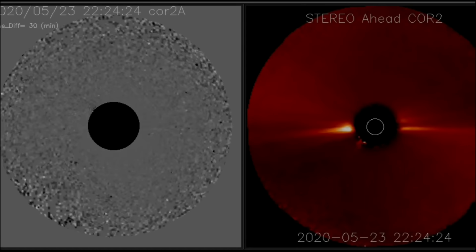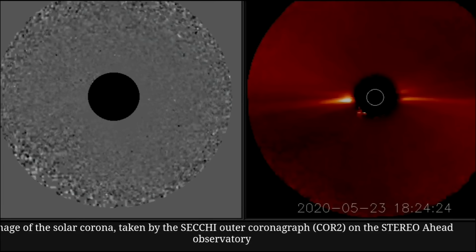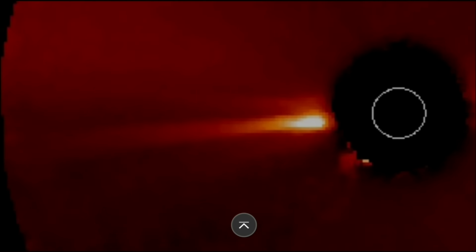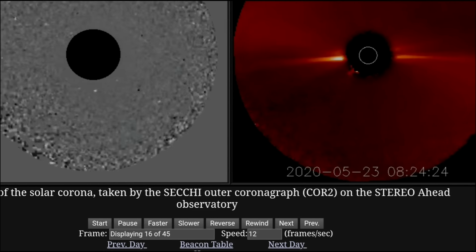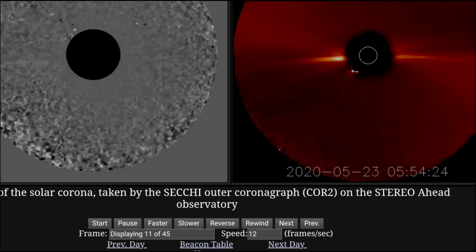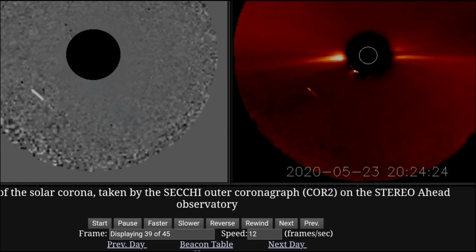Now, I noticed this last night, and I saw a little bit of something, because I actually even included it in my video that I didn't post. But if you look, watch what happens right here. See that getting brighter? And it actually kind of grows right at the end. Something else I saw, and I don't think that this had anything to do with the CME. At least I don't think so. I can't say for sure, obviously, but I'm going to say it didn't. And right there, you believe I stopped that right on the right one?